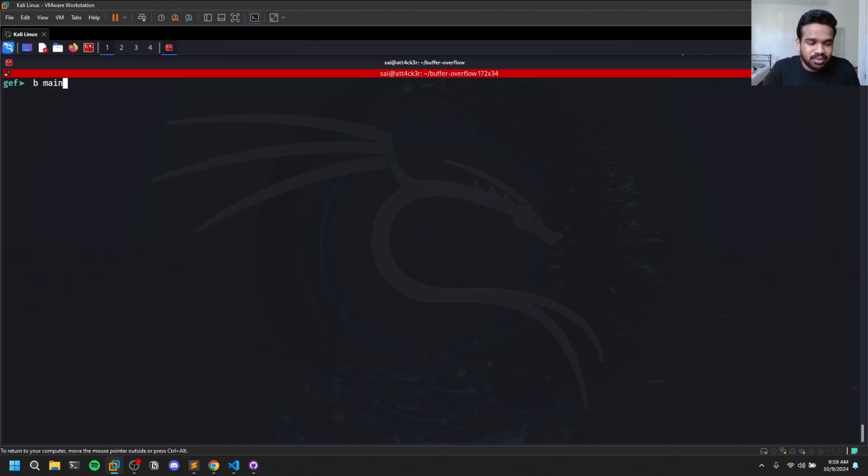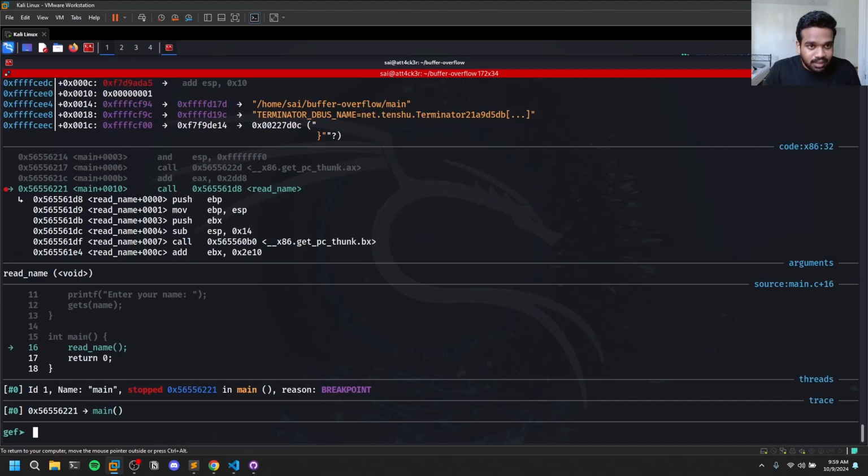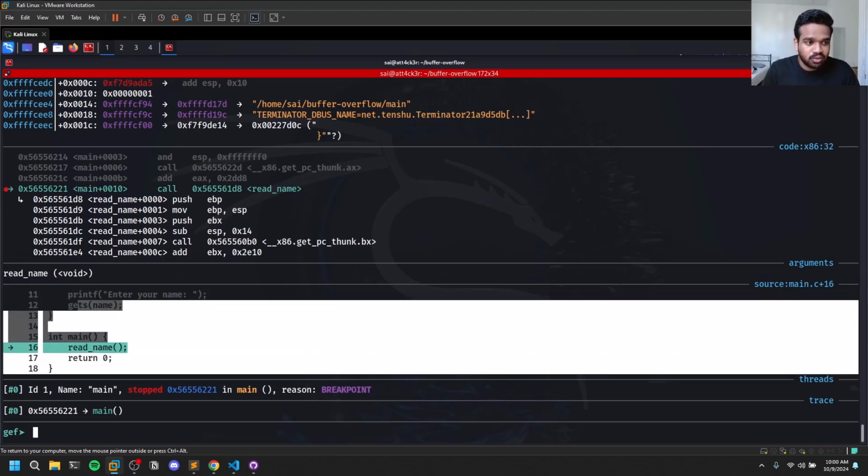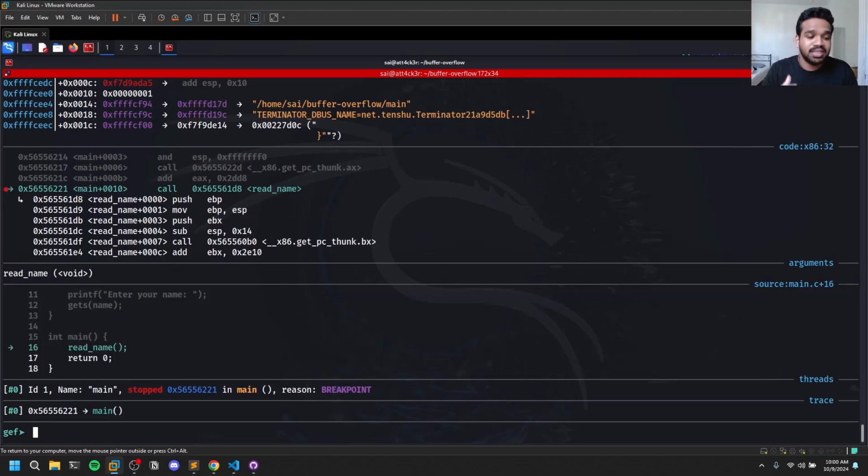So most of the time you just do break main, and if you do a run, you can see it shows you what's actually happening. And since debugging is enabled, remember the debugging is enabled, you can see what actually is happening as well. If your debugging is not enabled, you cannot see this code. So when you're in the learning phase, I would suggest doing this.